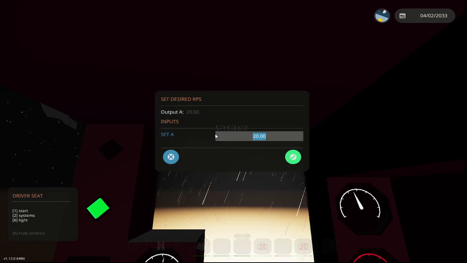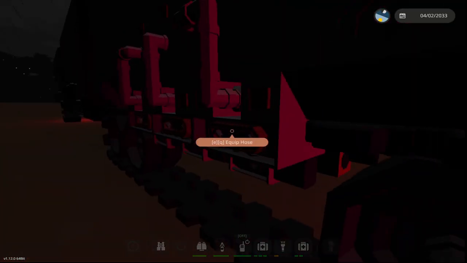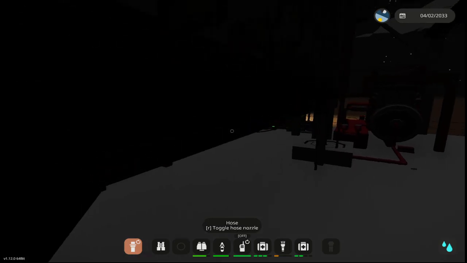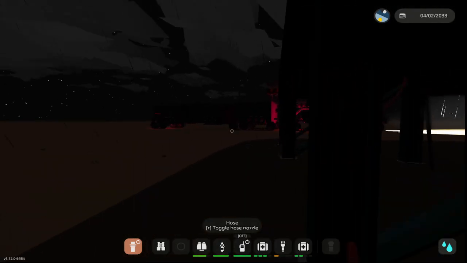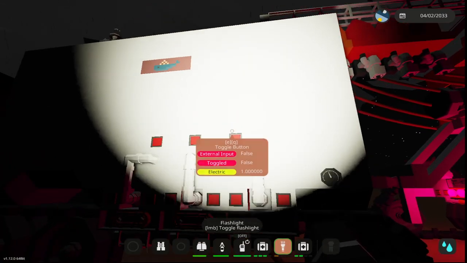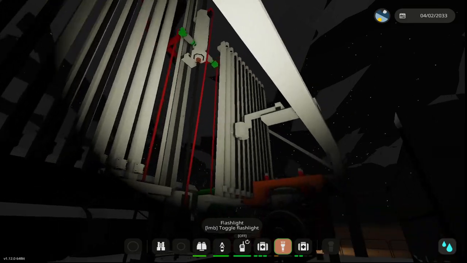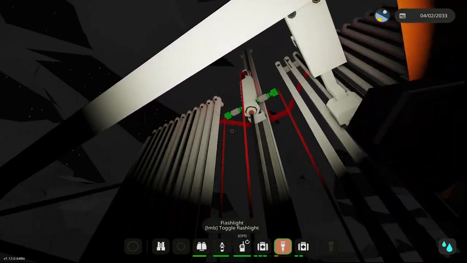And this just idles at 8. Just let it idle for a minute while we set up. Okay, so oil is going to come out here. Oil comes out of this one. Plug it into there. Turn you on. Alright, now we're pumping oil.